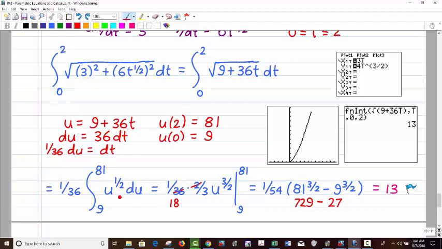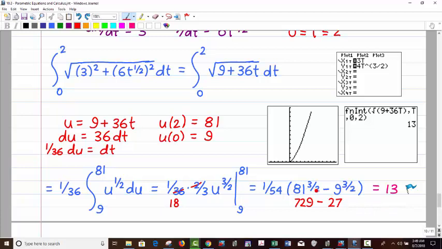So then I have the antiderivative of u to the 1/2, which is 2/3 u to the 3/2, and then the 2/3 times the 1 over 36 here will make that 1 over 54. So I have 1 over 54 of 81 to the 3/2 minus 9 to the 3/2. Now this happens to work out because 81 and 9 both have whole number square roots. This works out to where the radical goes away. And actually it works out even to be an integer. But at worst, we would have just gotten a fraction here, which would have been fine. But no radical is going to be here.